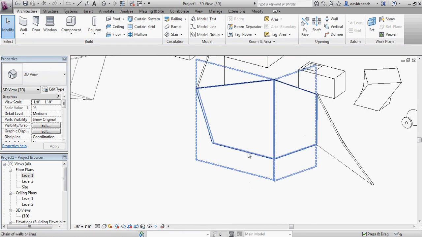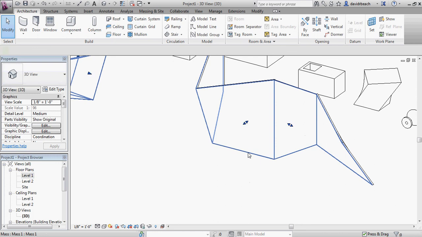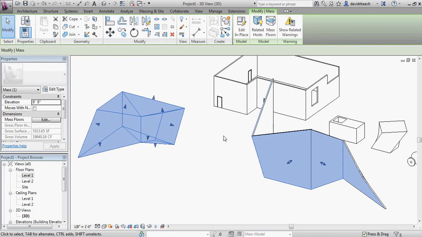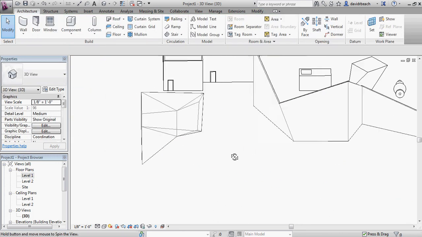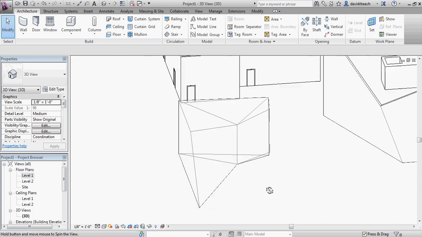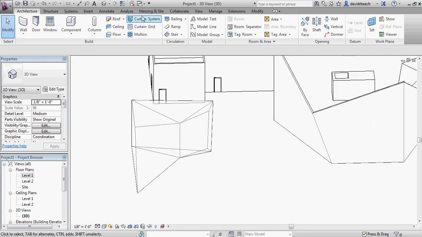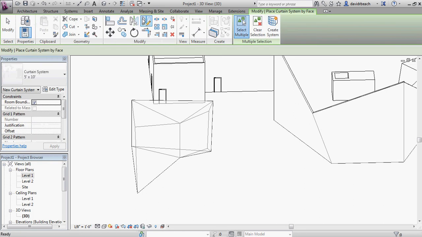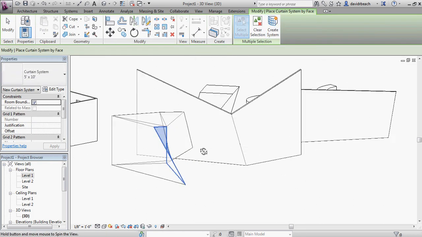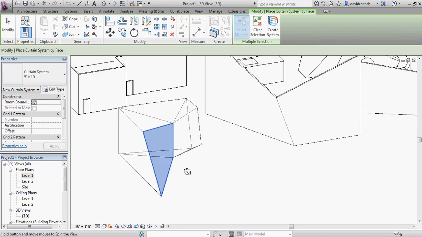And again, I can use the Tab key. I should be able to select that original mass, and I could delete that, but I actually want to do one other item over here, because by the same token that I use just the standard wall tool, I can begin to come in and use the Curtain System tool and select a face. That's not a simple face at all. That's actually a warping face that comes across.